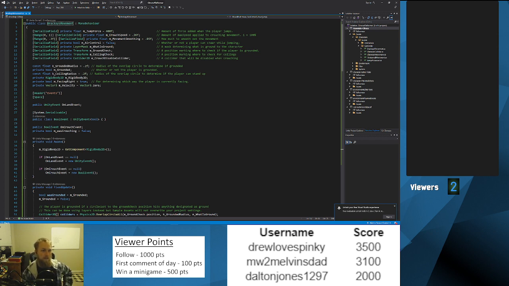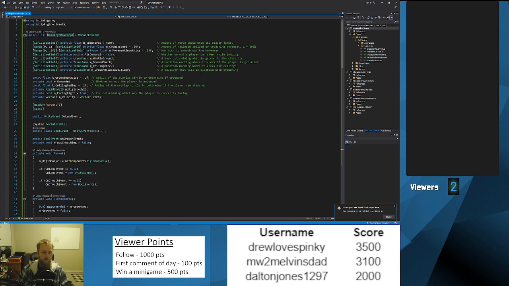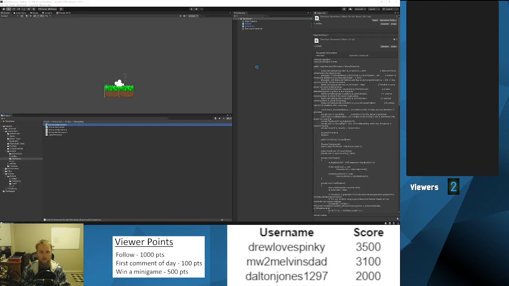I like the simplicity of the ceiling and ground check, or at least the ground check in particular. Like I said, I don't have a plan to let the player crouch beyond just part of the jump animation. But let's see if we can hook this up and get it working on a character.